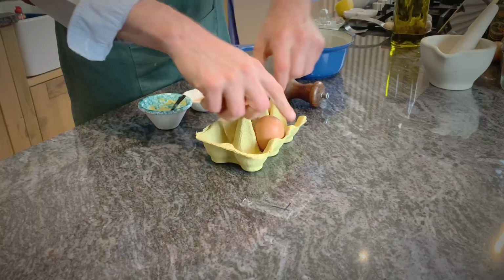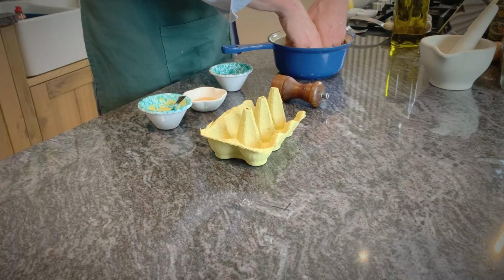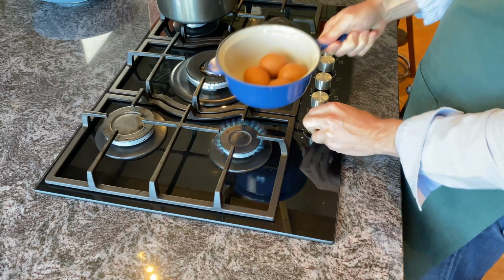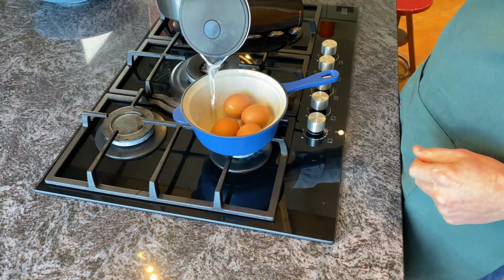Let's get these eggs boiled, shall we? They need to be hard-boiled eggs, so that's 10 minutes.